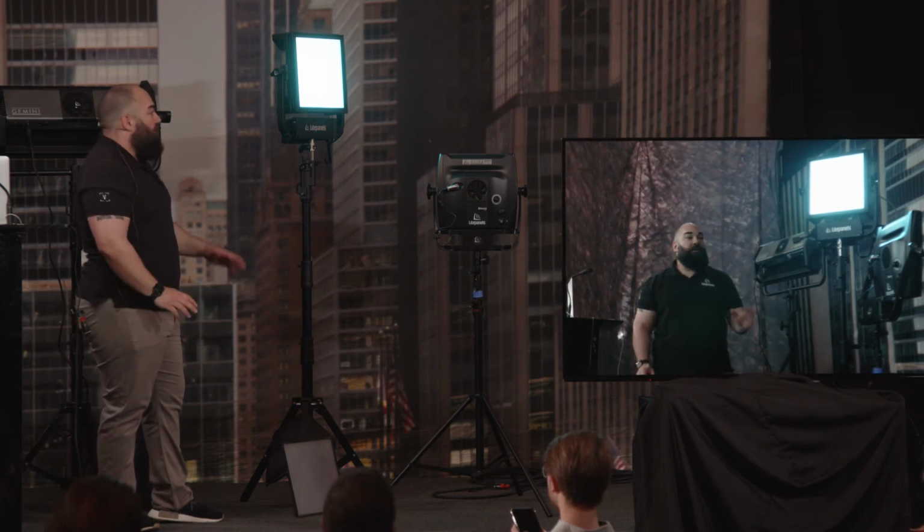We have carrying cases like Pelicans that put 2 together. We have soft cases that are interchangeable between the Astra family and the Gemini 1x1.